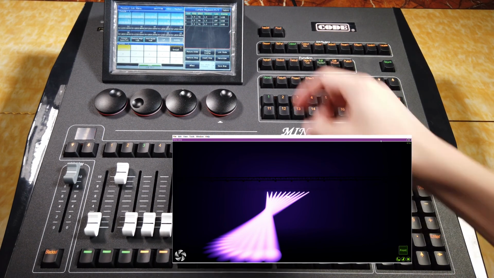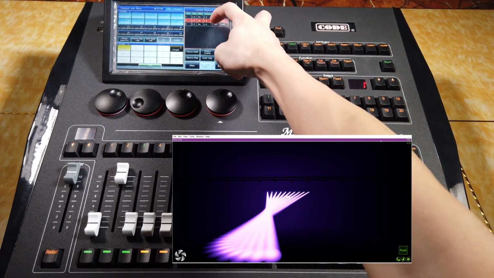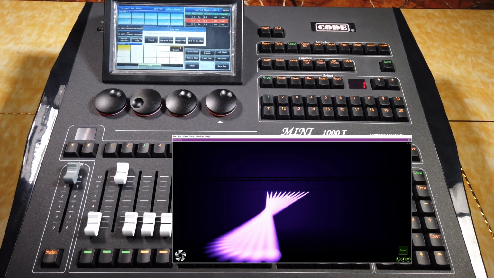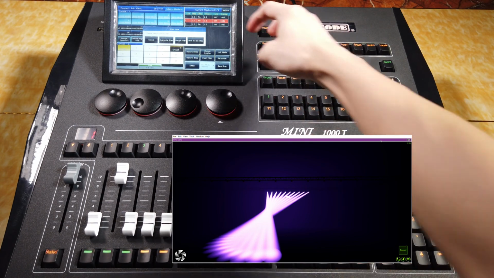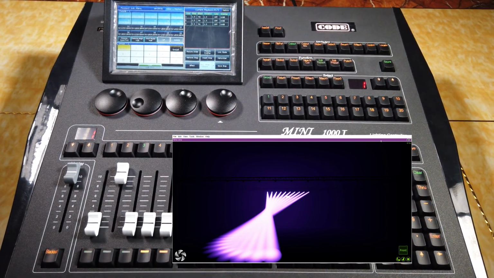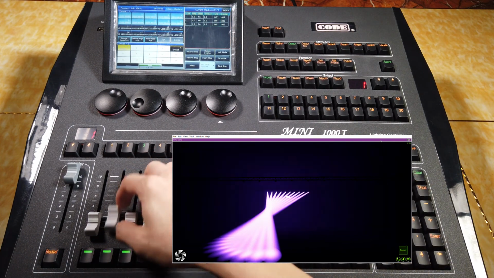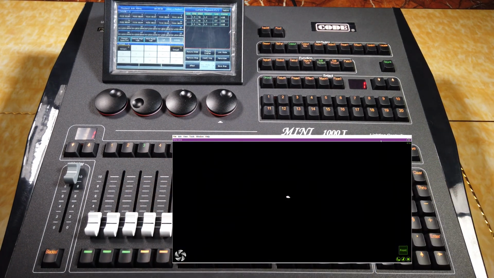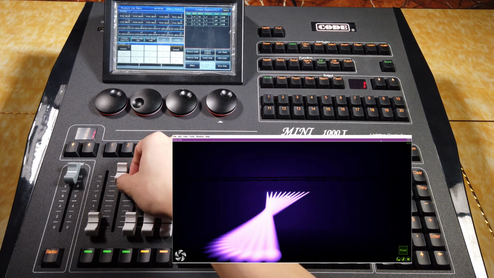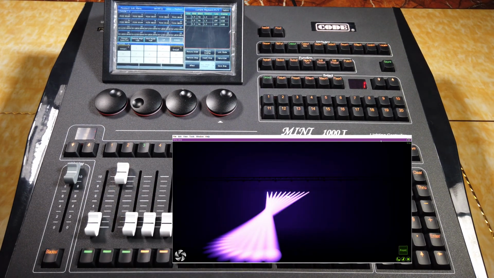When finished, we have to select the Q2 and select Save Step. Then select Override Step. Then Exit Clear. When I fade it in again, the new cue has been updated.